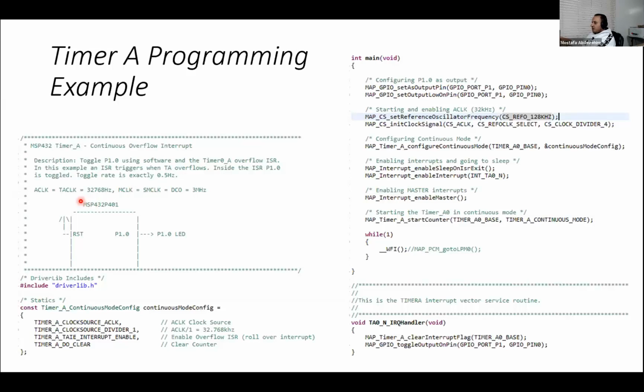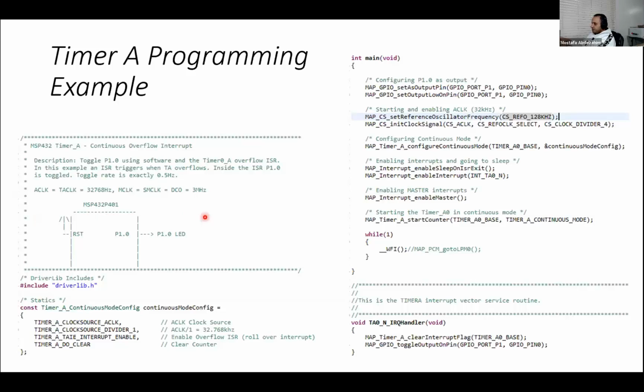This example blinks LED 1, which is connected to pin 1.0, and it uses the auxiliary clock at 32 kilohertz.